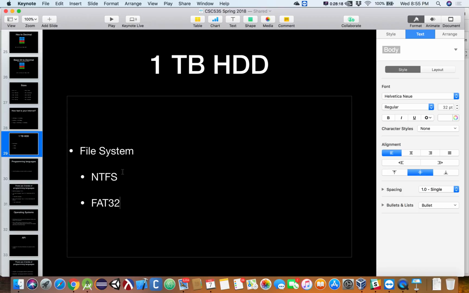That might be a really big file, bigger than 4 gigabytes. That won't fit. So what are your options? Well, you can format your USB stick to be NTFS. No problem. But if you formatted your USB stick to be NTFS, what did you just do? You limited yourself. What was the limitation you put on there? Can't stick it into a Mac.